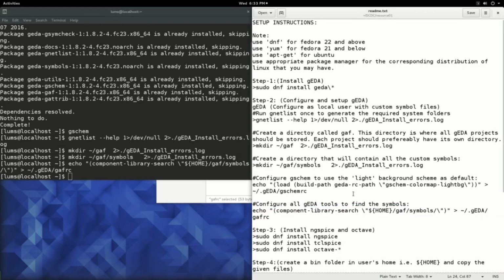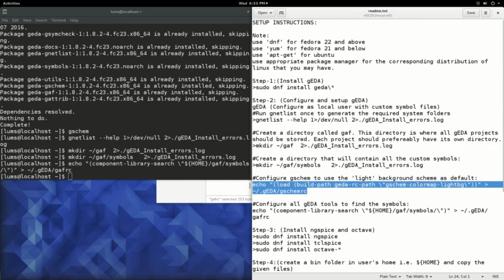Next, we would like to make the background light. So that is this load build path GEDA GSM-RC. Into that GSM-RC we will put this GSM color map light BG. So instead of dark BG, we want a light BG, and then put that into .geda GSM-RC file.